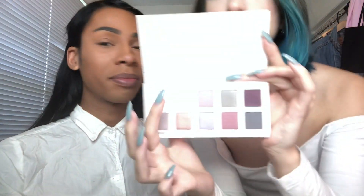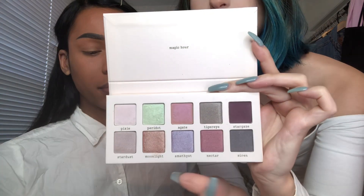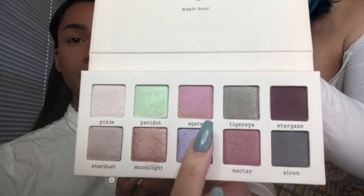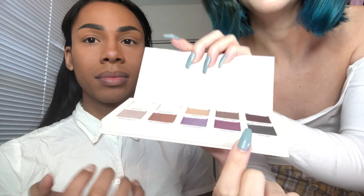She's already let me know she'd like to use the Peridot, which is that lime green shade. I'm thinking of creating a halo eye effect with that as a pop of color in the middle. The shades go together in some ways — not every single one is cohesive — but they're very beautiful. I appreciate the artistic elements that went into this palette; it's laid out really cutely. I'll probably take the grayish shade Tiger Eye on the outer corners and pop Siren in to deepen it out.